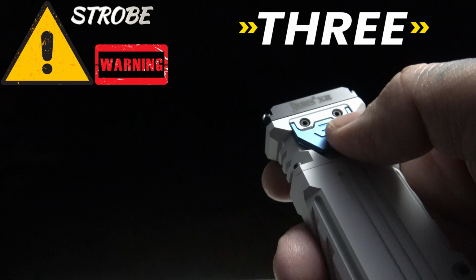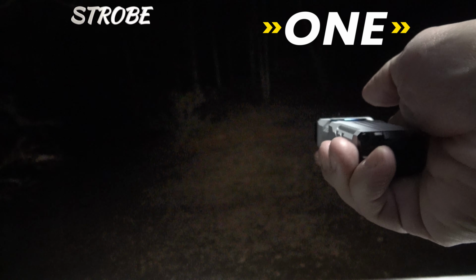Now we're going to test the 1000 lumen strobe. 1, 2, 3. And 1, 2, 3 again. And you're going to jump into the SOS, which is 200 lumens. This is a really cool little light. I love this thing.